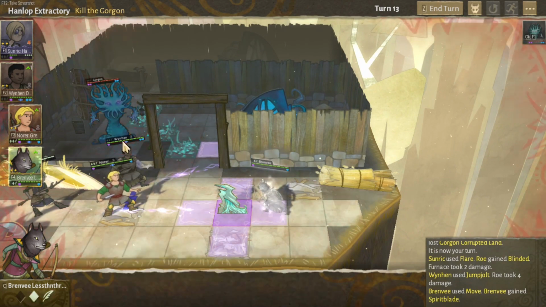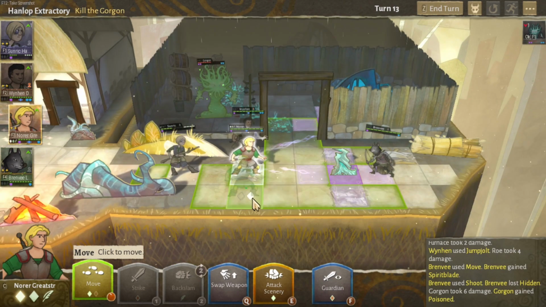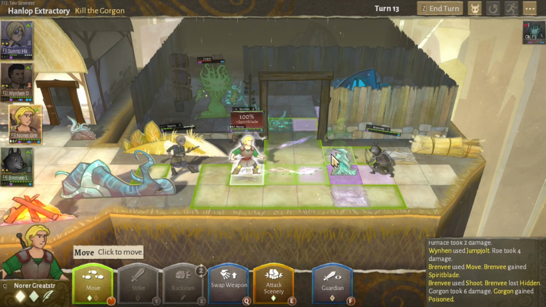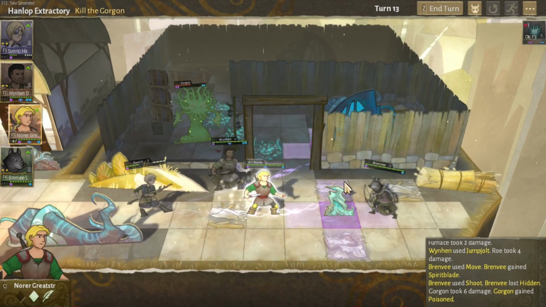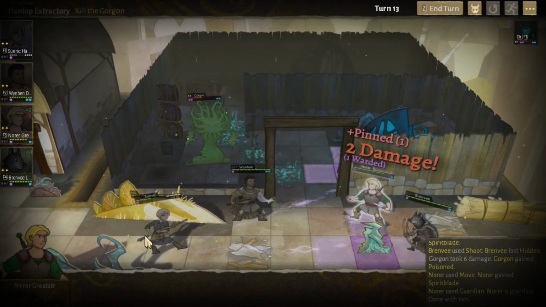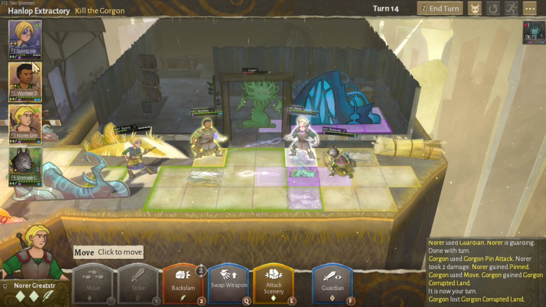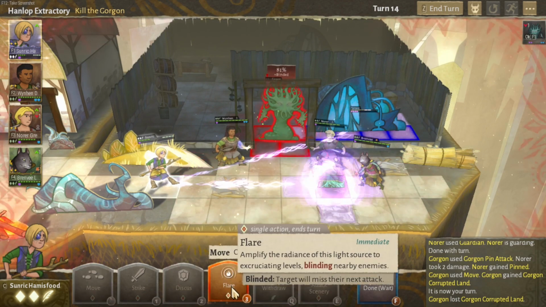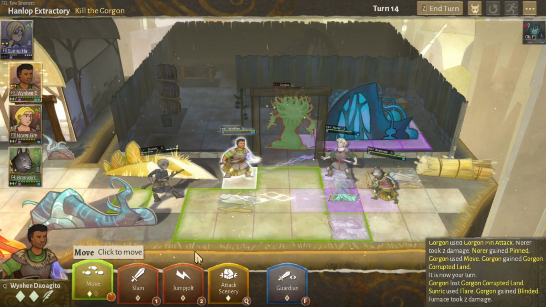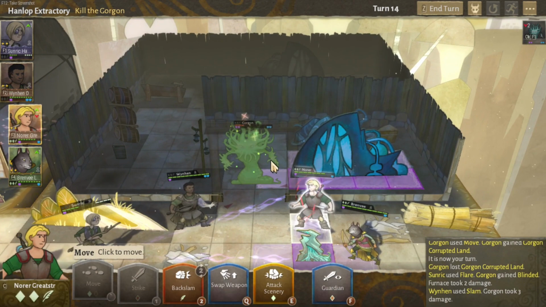Okay. Pretty good. And Norer. Let's just put you here. And guard against foes. Pinning toxin. Okay, he's pinned. Nourished by corrupted land. Sunrick. Okay, blind the Gorgon. Excellent. Slam the Gorgon.